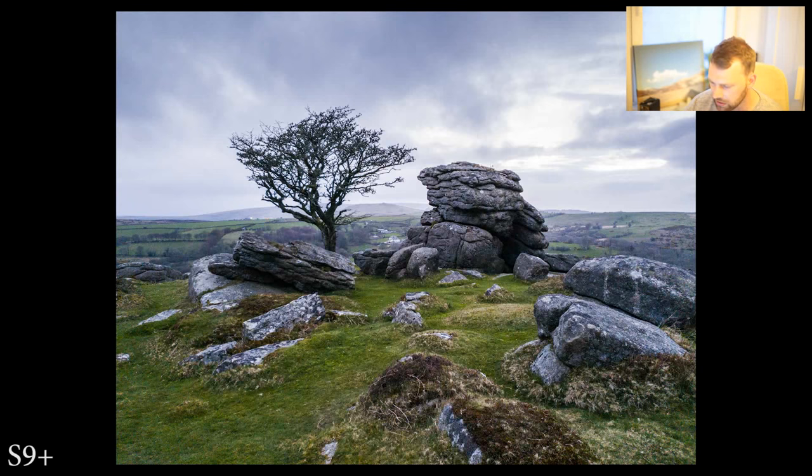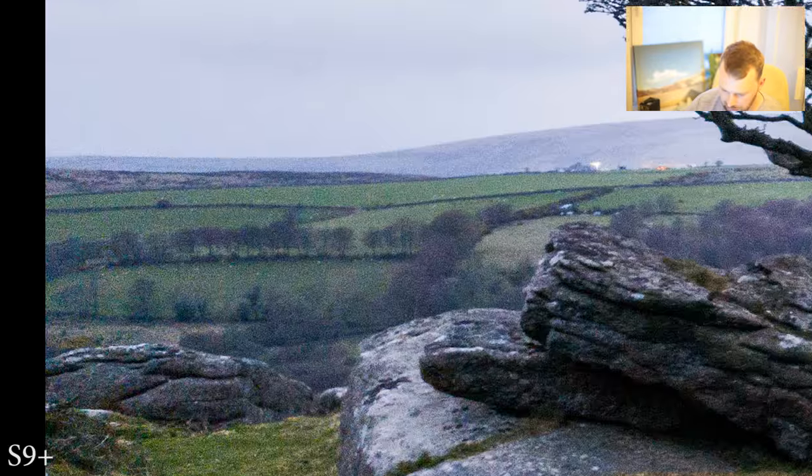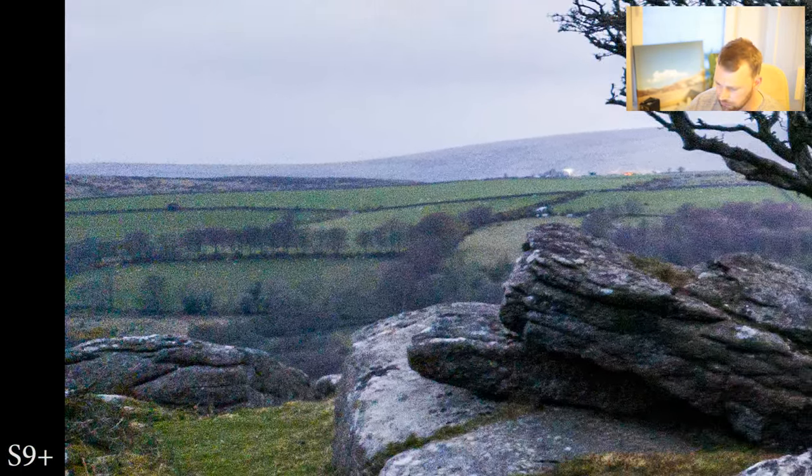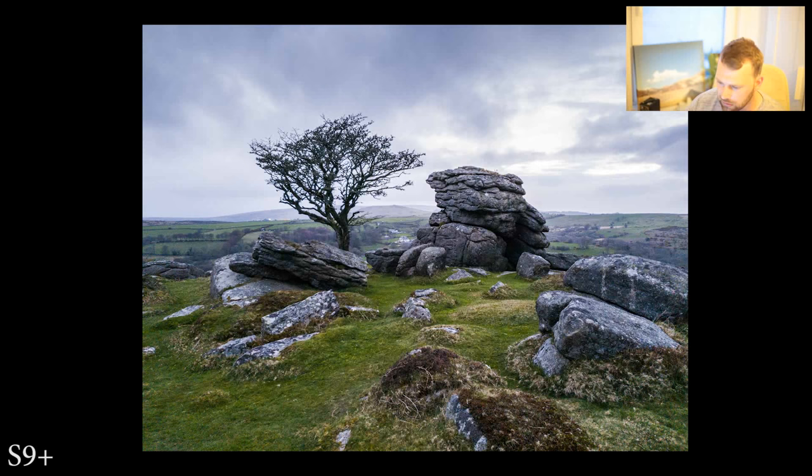All I've done in these shots is up the shadows, bring down the highlights, and add a bit of colour to them, because it's quite a dull, overcast, flat day. No sharpening or noise reduction has been done on any of these images. So there is a lot of noise in this one. You can see at 200% there are odd colour patches here, odd colour patches there. But yeah, really happy with this one. This easily beats the Nokia in this one, which is an absolutely shocking picture.